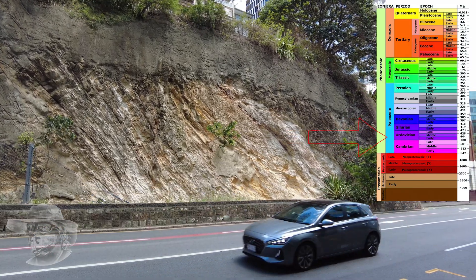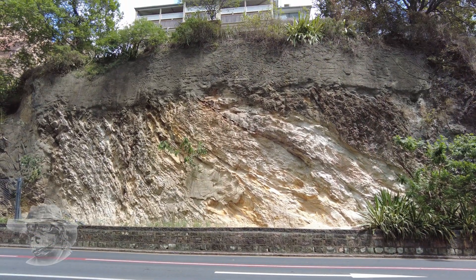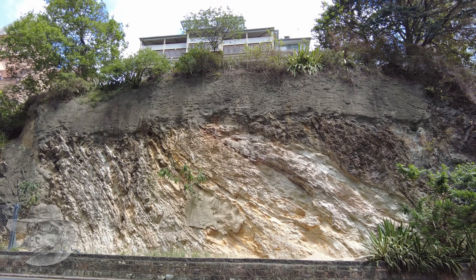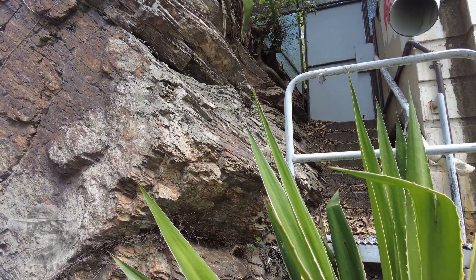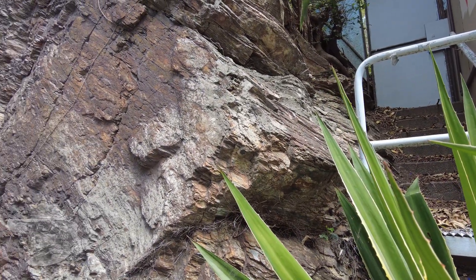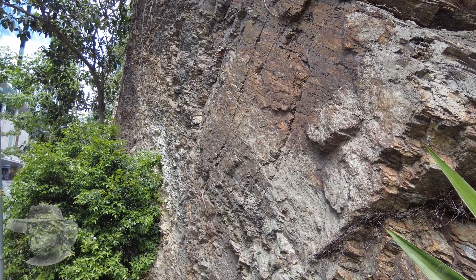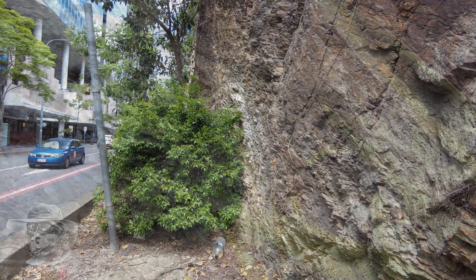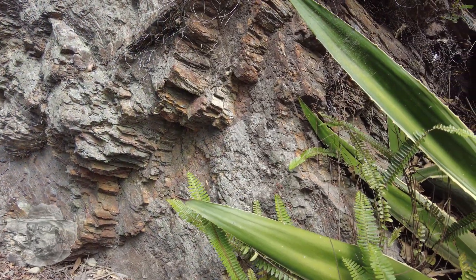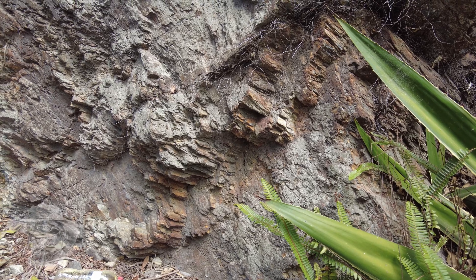It's just sitting there for you to see. When I was a kid there was a footpath on that side — you could actually walk along there — but you can't anymore because it's too dangerous. At the end of this you can see the shales coming down again, and on the end there's the good old shale. I believe that is a great big piece of fault gouge — there's a fault in there. Sand has gotten into it, it's been gouged between the rocks, ground up into argylite — it's a really fine mudstone — and quartzite, then it goes back to shale again. Just across the road is the Brisbane Tuff, which is much younger than this; it's only about 250 million years old.